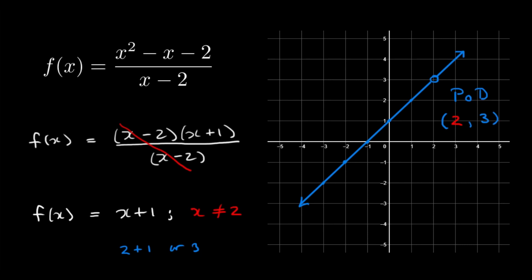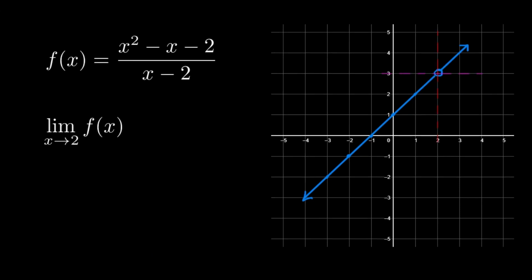And also, keep in mind, this is not a vertical asymptote, even though there's a break in our function. If I get close to this point of discontinuity from the left or from the right, I don't see my graph or my function zooming off my graph paper and approaching positive or negative infinity. I just see my function getting closer and closer to the y value of 3 as my x values get closer and closer to the x value of 2.